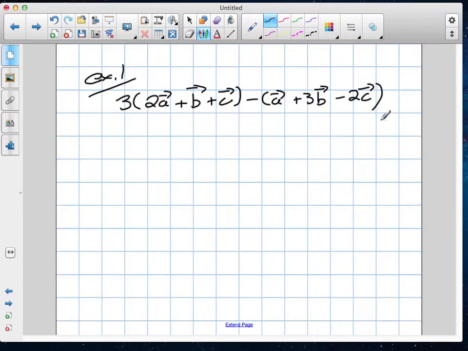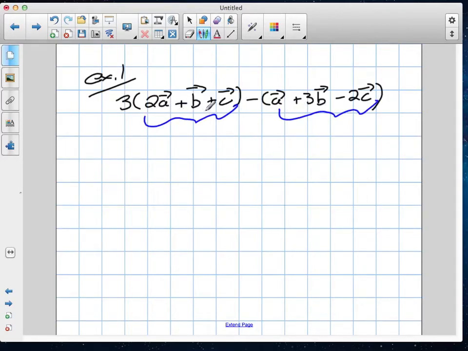Okay. So there's a couple of the laws, and I'll try to remember them as we go. The first one we're actually going to deal with here is, first we'll try to collect our like terms. So we'd use an associative property in terms of adding. When we're doing BEDMAS, what do we deal with first? Anyone remember? Yeah, brackets. So we talk about the brackets. Can I simplify these brackets? Are any of these, could be called variables, but in our case vectors, are any of them the same? No. I cannot add any of these vectors together. They're stuck the way they are.